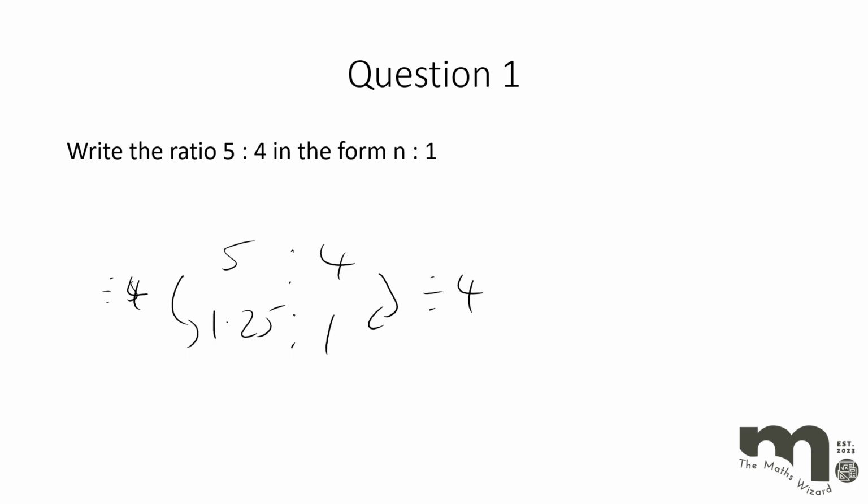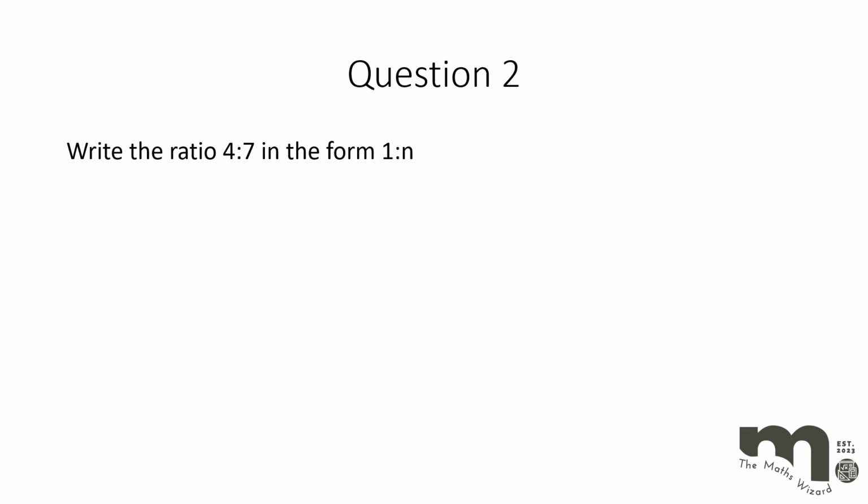Okay, let's look at the next example then. Now this one, you've got an example where the 1 is going to be on the left hand side, but the process is still pretty much the same. So we know we're going to have a 1 on the left hand side. So what I'd like you to do now is have a go with this one.